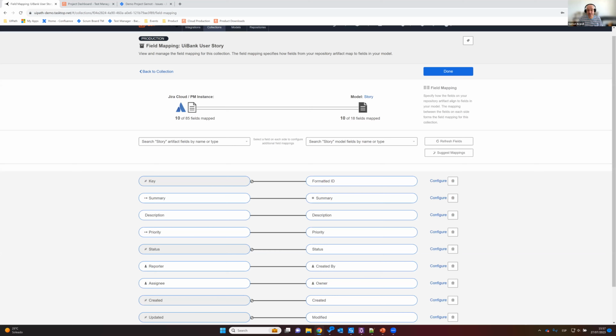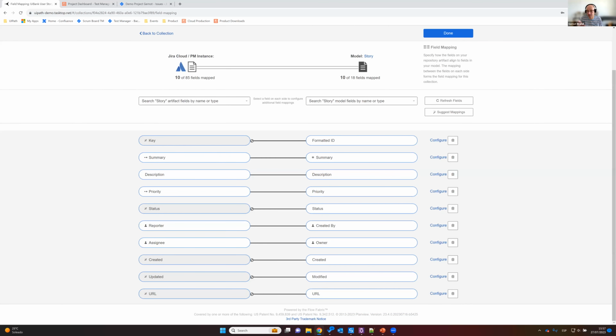Here you can define how the values are transformed, and this is quite a complex thing, but it's very easy to do here. So you get an intelligent mapping out of the box. It tries to map by name already. For instance, take a look at the summary here. In the model you have a summary field, and you have a summary field also defined in Jira. So you want to take whatever is in the summary of the model and synchronize it to a Jira user story, and also the other way around. So if you define something in Jira, you want to have it synchronized to the model.